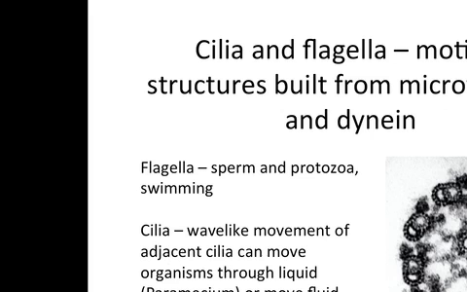So let's talk a little bit about other cellular structures that are formed by cytoskeleton. Well, they're all formed by cytoskeleton, but we'll talk about a few examples. Cilia and flagella, right? So these are motility structures, and they're built from microtubules and dynein. Flagella are in sperm and protozoa, and are required for swimming. And cilia, this is the wave-like movement of cilia in your tissues, for example in your gut or ovaries, or on a paramecium, which allows the paramecium to move through fluid. The cilia also allow fluid to move your eggs through your oviduct, mucus in the respiratory tract, all that stuff.